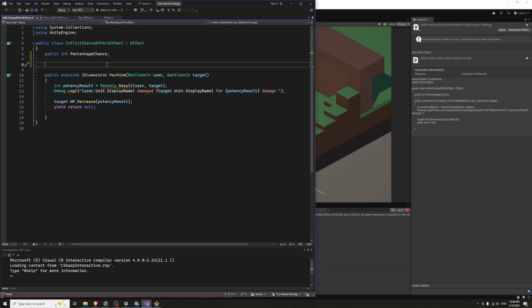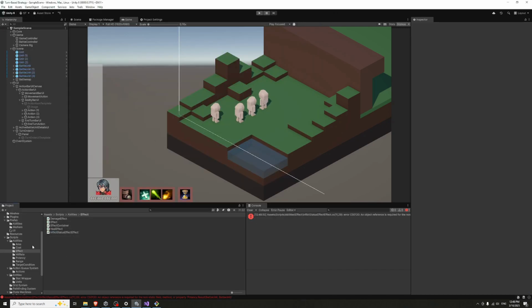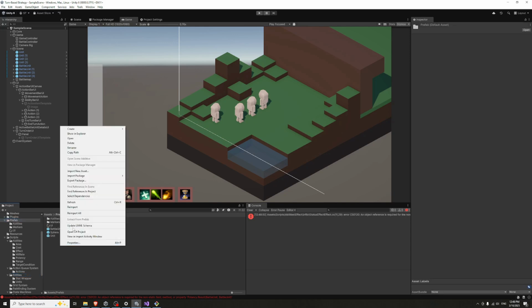There needs to be some way of knowing what status effect we're talking about. But you can't really do that without having all kinds of hard-coded values. So maybe the real way of doing this, or a good way of doing it, really is to go with the prefab way.